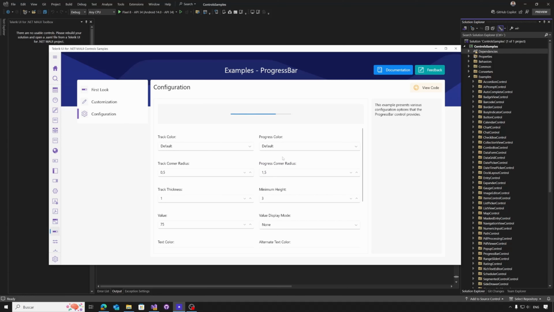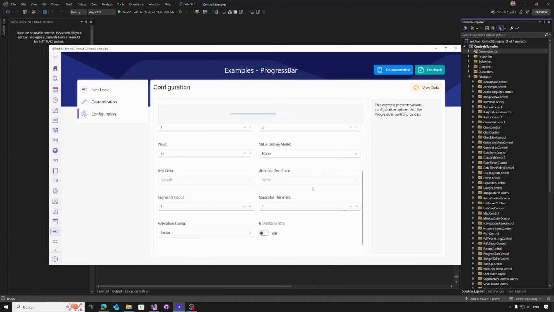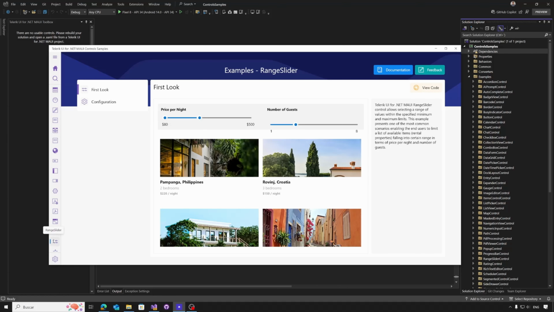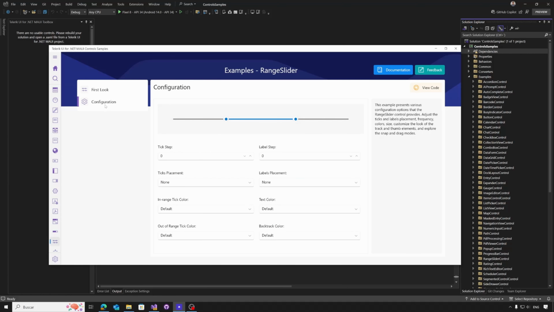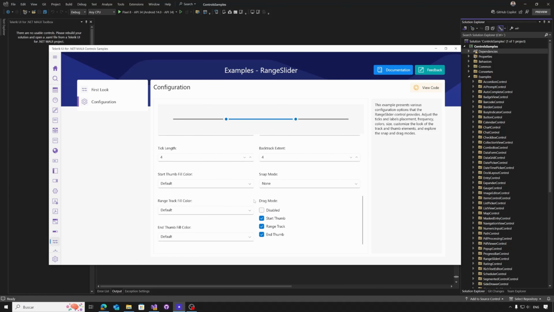But we have options to modify every aspect of the line, the width, whether we want to display text, etc. There is a range slider allowing us to select a value within a range with different customization options like the ticks, labels, colors of the ticks, the bar, the track, etc. Also, we can modify the behavior with the drag mode, etc.